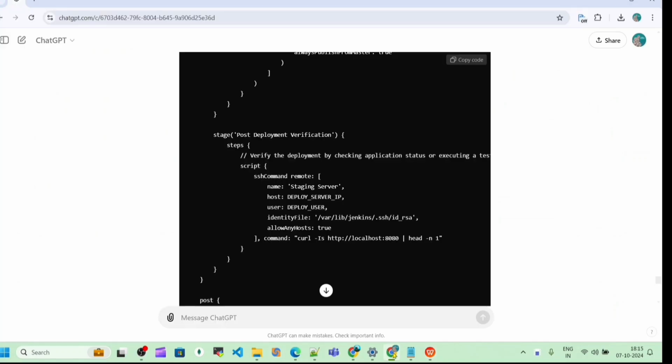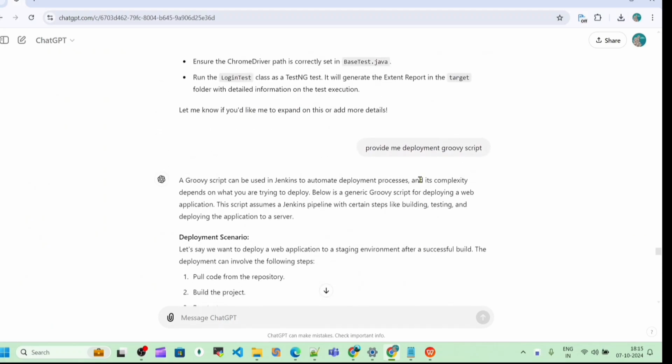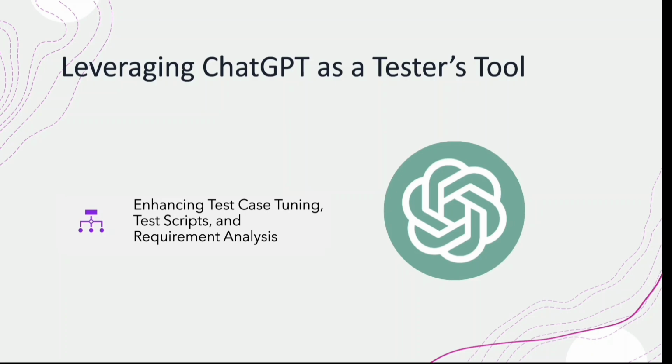That's why my concern is that you guys can use ChatGPT as a third eye, or for improving your writing skill, but don't rely on it. Currently ChatGPT and other AI tools are not proper actually. They do not provide a proper response, but in the future I think it will improve. But I think this video actually helps you understand how to write test cases with the help of ChatGPT.